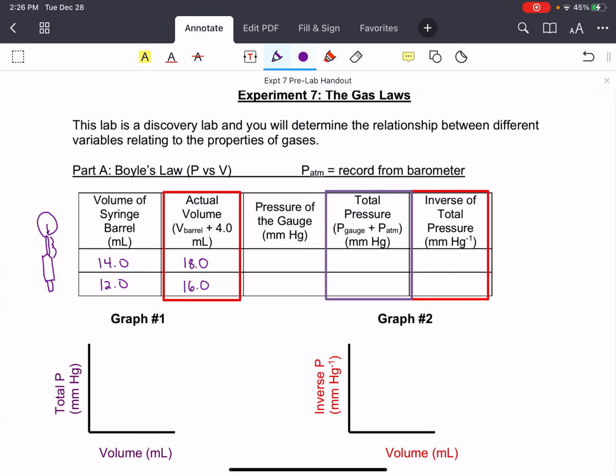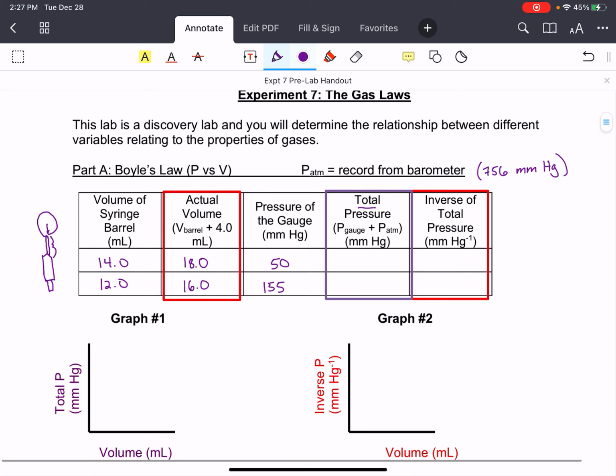So once you have those numbers, at the same time you squeeze the syringe to get to a certain volume, you'll also see what the pressure gauge is indicating. So for this one, we'll write down 50, and for this one, I had measured 155 millimeters of mercury. To get the actual pressure, we have to account for the pressure of the atmosphere, so the atmospheric pressure. For this experiment, I had measured 756 millimeters of mercury, but you will record the pressure either from the barometer in the laboratory or from what your instructor has measured and put on the board.